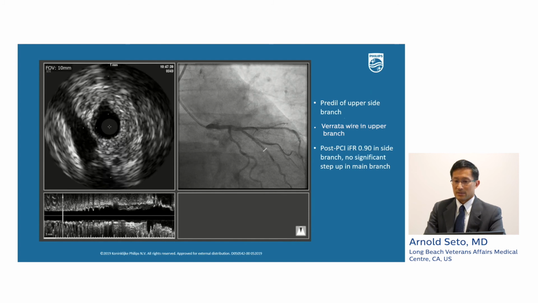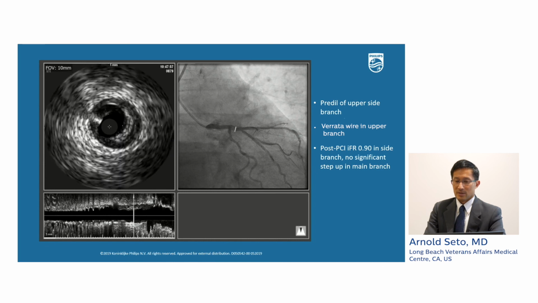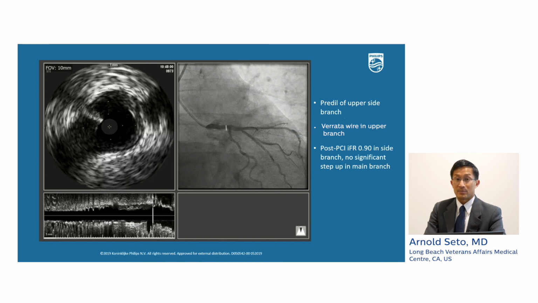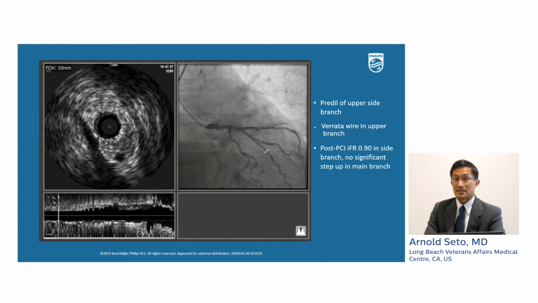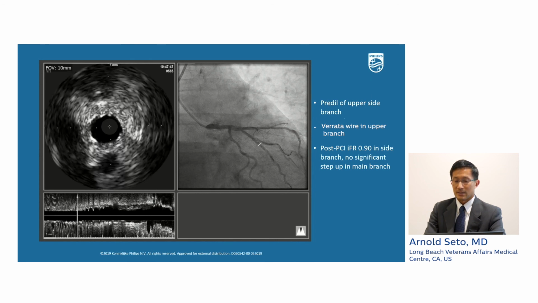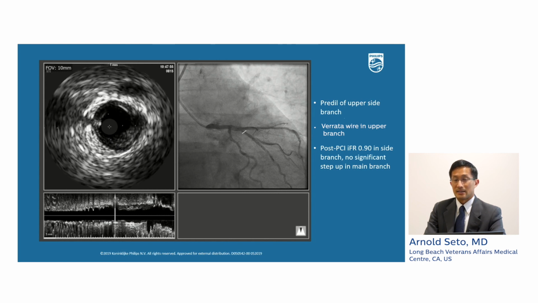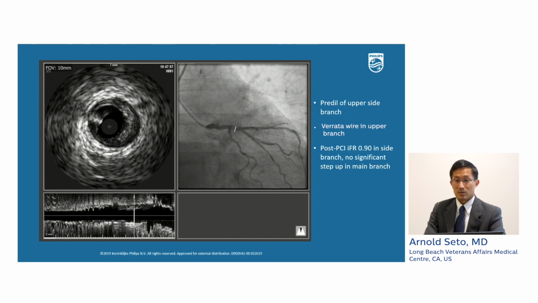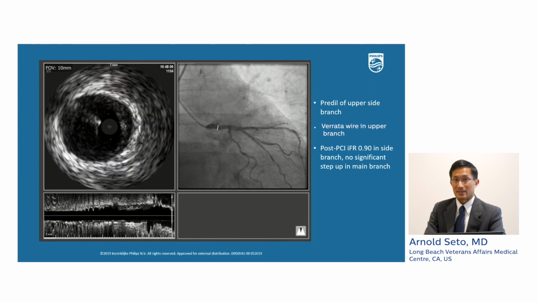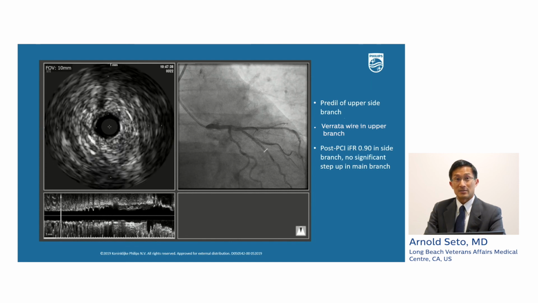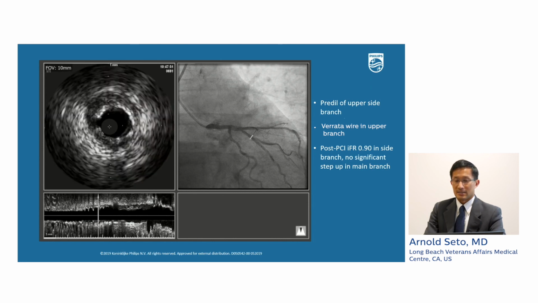We decided to pre-dilate the upper side branch on its own in preparation for bifurcation lesion. And we measured a post-PCI iFR in the side branch, the upper branch, with no significant step up into the main branch. So in other words, we successfully stented the lower branch without having any impairment of the upper branch. And this IVUS helps demonstrate that the stent is well opposed and post-PCI iFR was relatively normal. So this is an example where iFR co-registration definitely helped us both select the artery and the artery branch in which we wanted to fix, and also ensure that it's just a focal lesion and not something else that we needed to fix.